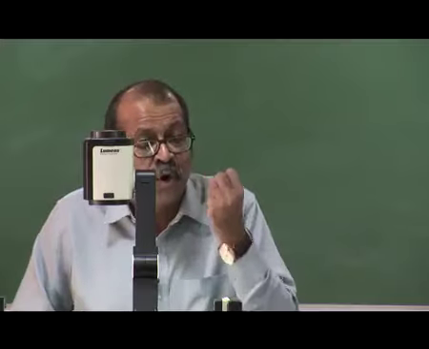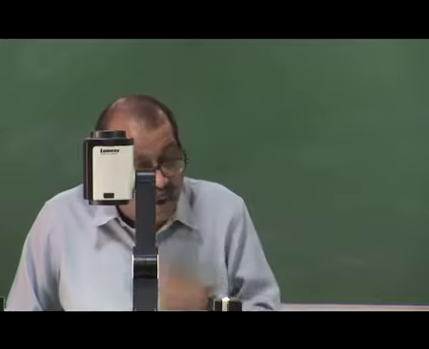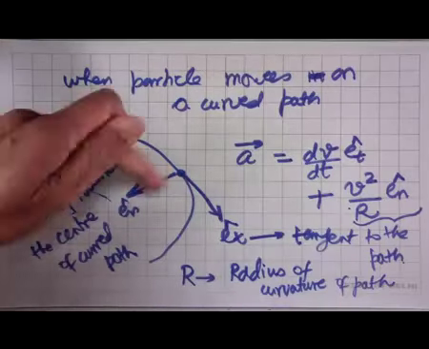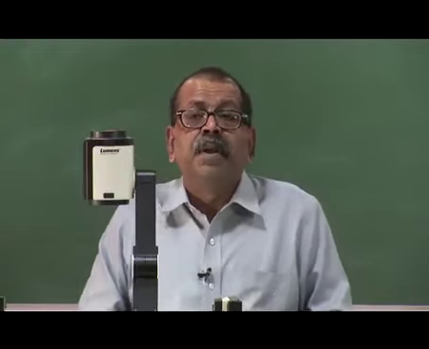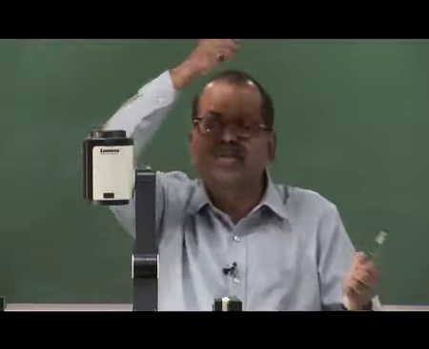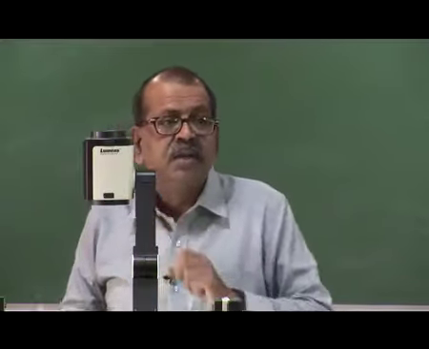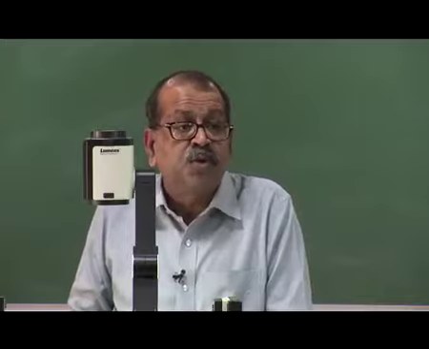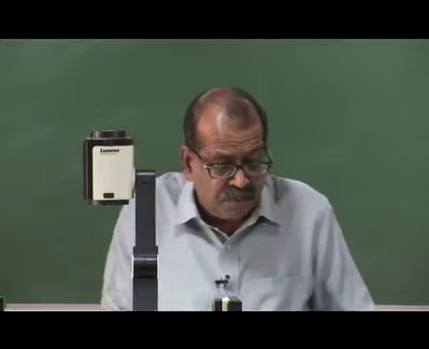And this force, as we see from Newton's law, has to be an external force when the particle is moving. So, how can it come? Because this is in the normal direction, this will either come through something which is contacting the particle. For example, if I take a stone, tie it to a string and rotate the string so that the stone moves in a circle, then the tension in the string will provide this force which will cause this acceleration. Sometimes it is friction force which will do that, as we will see. So, therefore, this force has to be applied on the particle, it has to come from outside the particle.